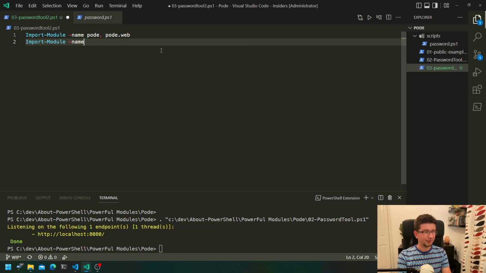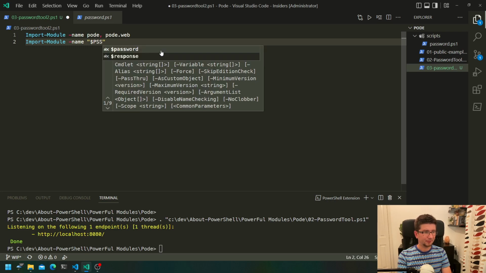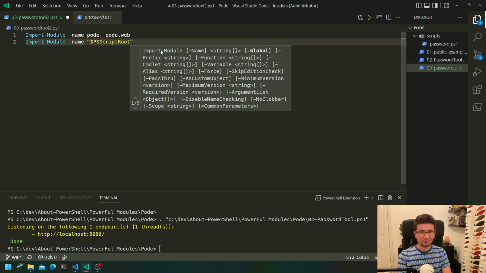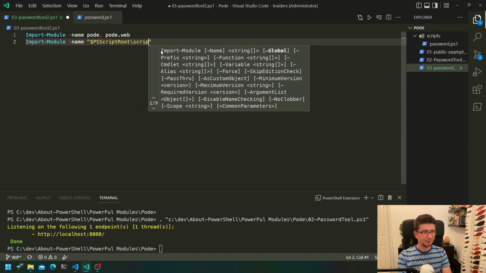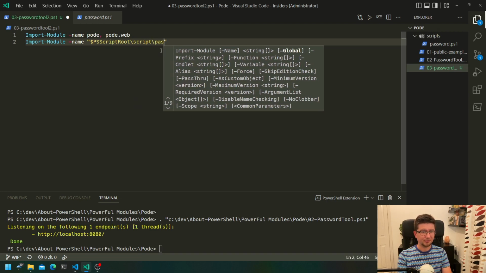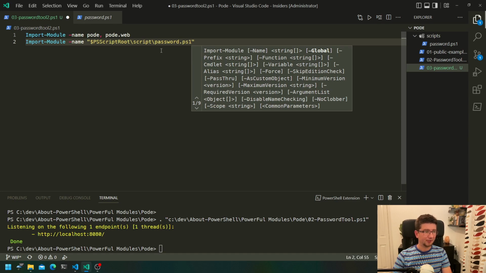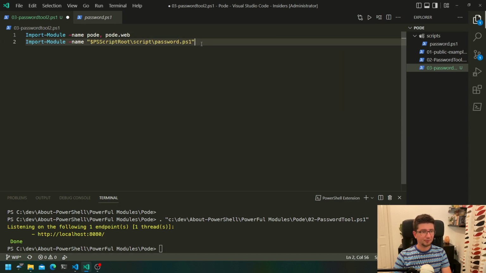So we're going for name, and that will be from the source of where I am. It's called scripts, and then it's password.ps1. Yes, you can absolutely load ps1 files with Import-Module. There is no harm in it. I think it makes it a bit more explicit and obvious that I'm importing something external rather than just dot sourcing. And now we can just add -Force false, so we will always redo that.